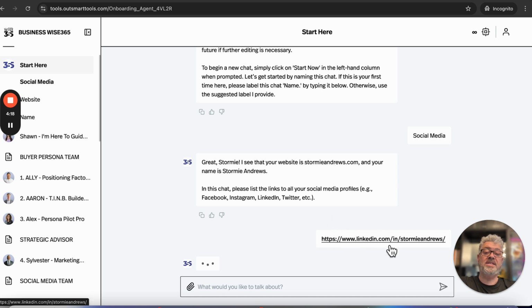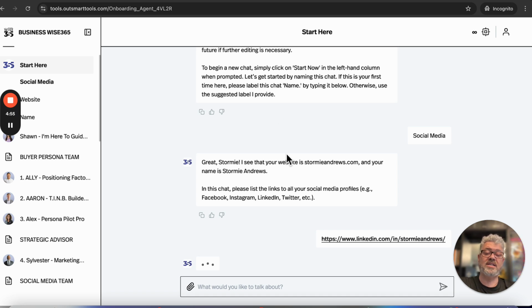Now, once we get here in this type of scenario, what the agent is doing, it's not just saving your website or your LinkedIn profile, but it goes and does a little bit of research because it wants to gather some of that data. So when that data about you is requested from some of the other agents, they have access to collecting it. So after it collects LinkedIn, as I stated, I could have added more. Because I didn't add more, it should ask me to add other social media websites. But this is your primary intake agent.